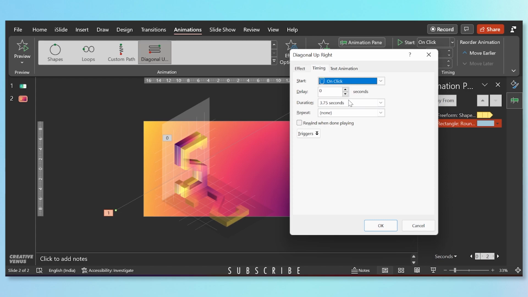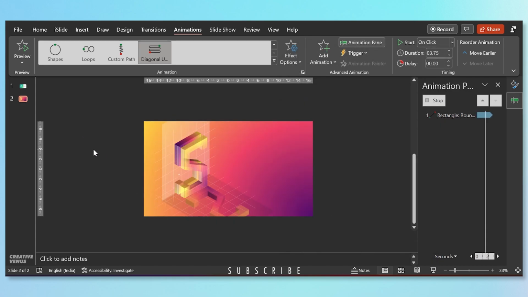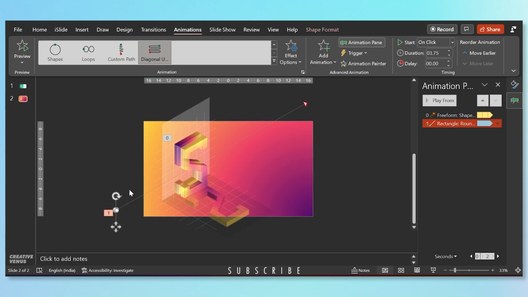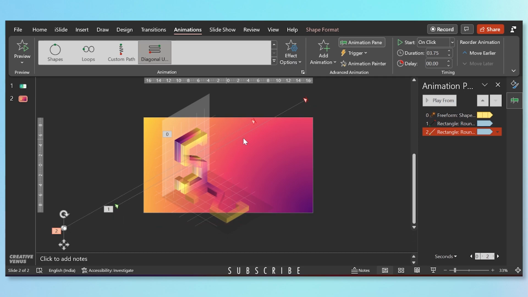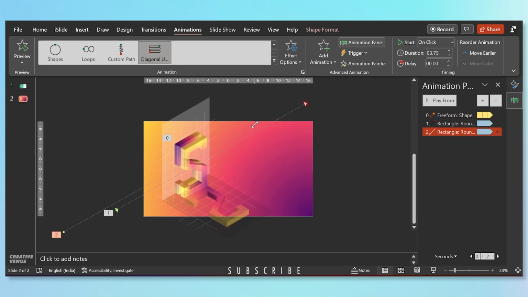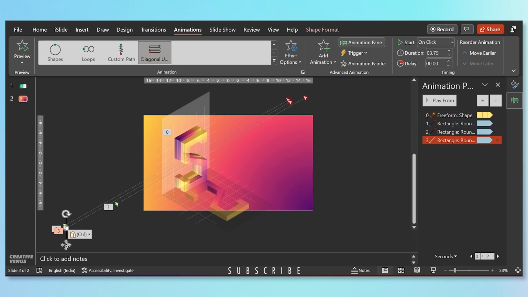We want it to come back from its destination and repeat it until the end of the slide. And you can see it is working fine. Just duplicate and place it here, stretch its path, again duplicate.